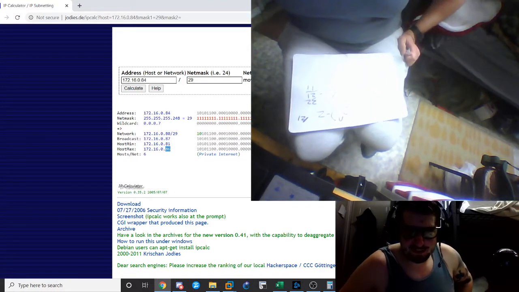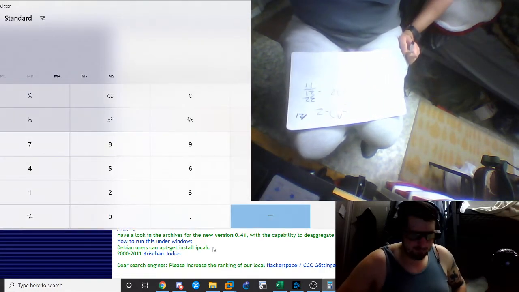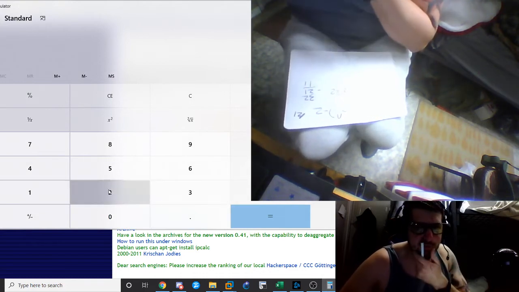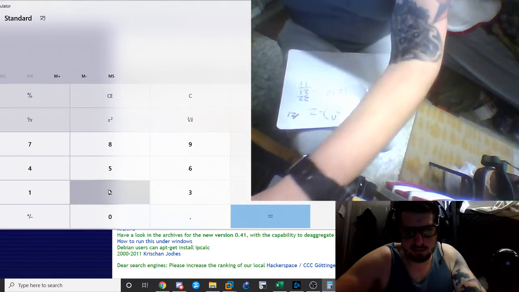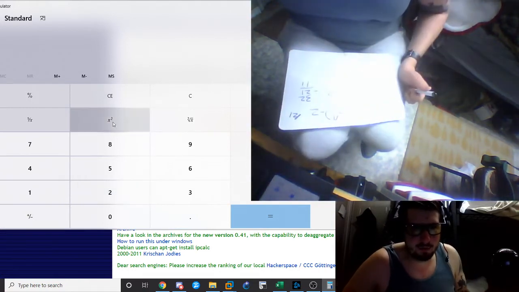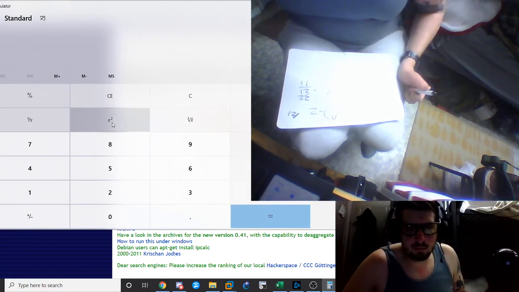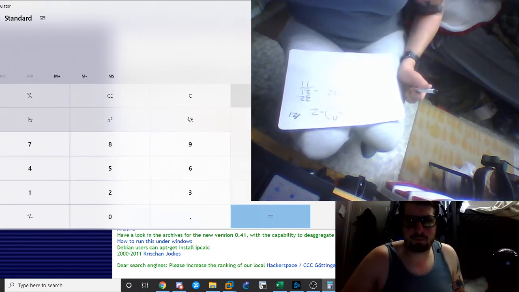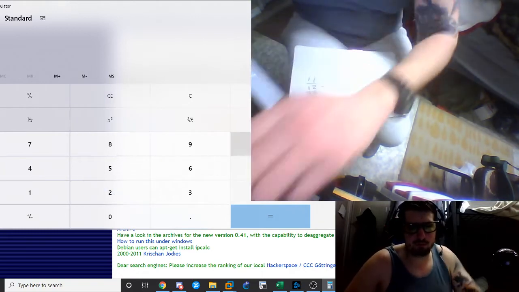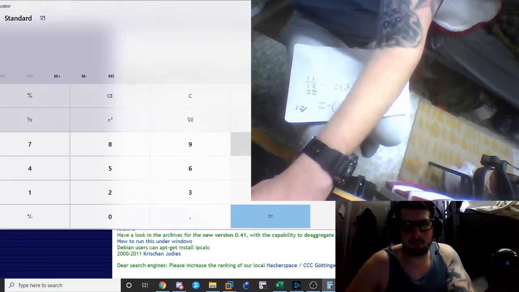Okay. Bring up the calculator. So 2 to the power of 11. I don't know if there's a shortcut on here. Let me give it the old college try. And no. No shortcut. I don't have time to figure this out. So we're just going to multiply 2 by itself 11 times.